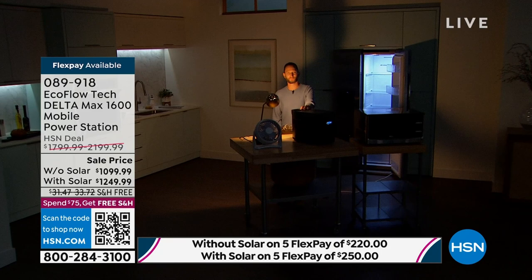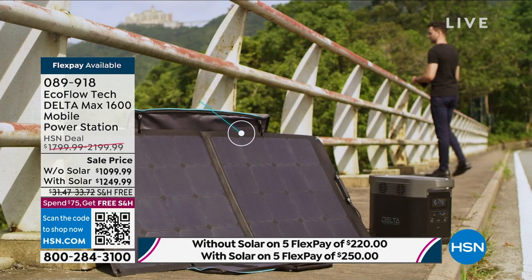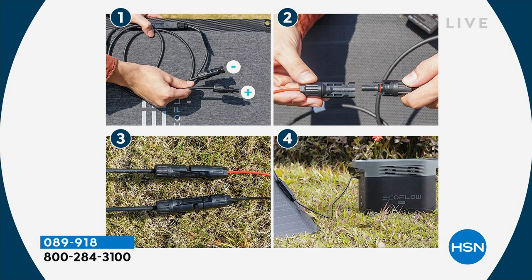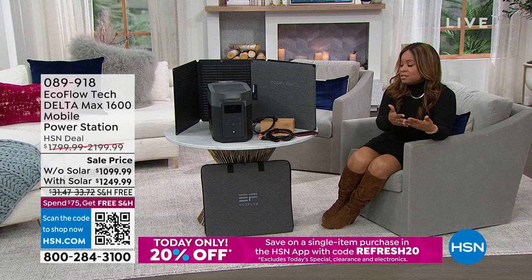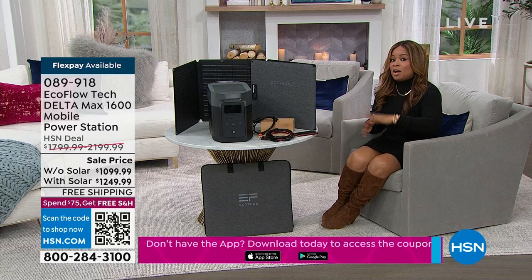The solar panel choice is more popular because so many of you engage in outdoor activities, and a lot of people want to be prepared to live off the grid. In the event of an extended power outage — and it happens quite often — how many times have you heard stories about a hundred thousand people without power for a couple of days? We need to be prepared. The EcoFlow can be powered in at least four different ways — we'll be touching on that in a moment.